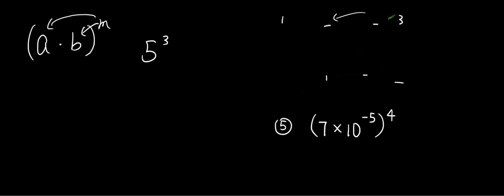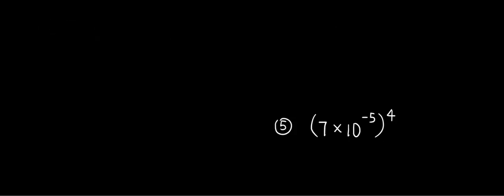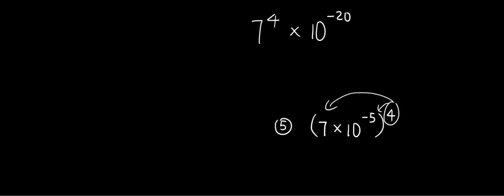If you have mastered question 4, you can do question 5. Please pause this video, see if you can work on question 5 all by yourself. All right. Give power 4 to 7. That's 7 to the 4th power. Give power 4 to 10 to the negative 5th power. That is 10 to the negative 20th power.